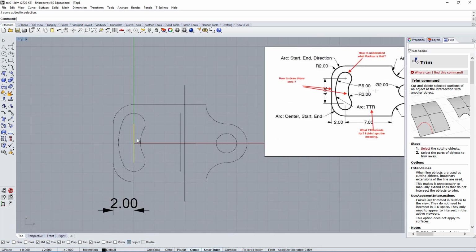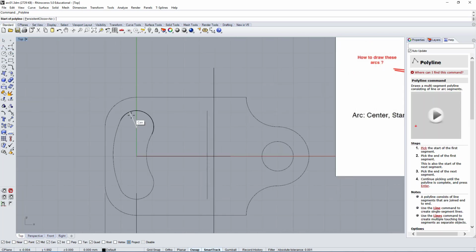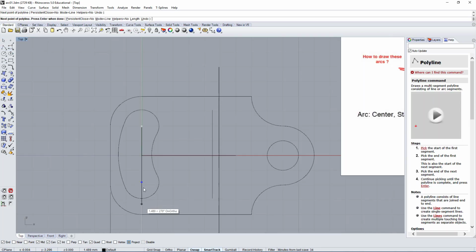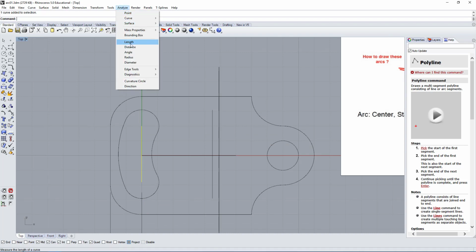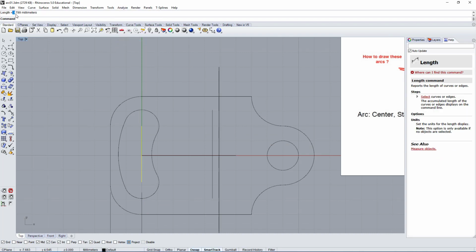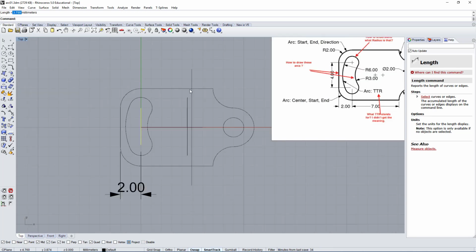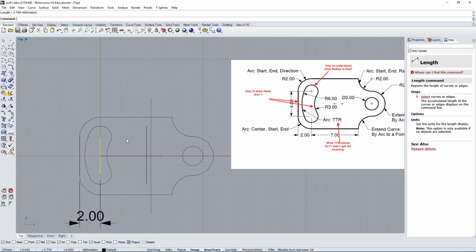In fact, if I delete this and if I check the dimension from the center to this center, and let's use Analyze, length, you will see it is 3.799. So my dimension is off by basically 0.2. Yeah, 0.2 units.